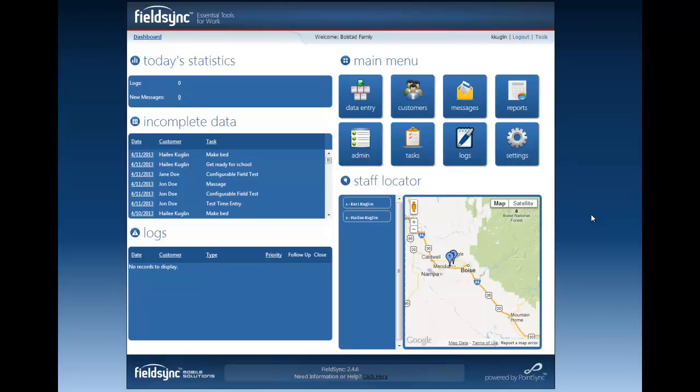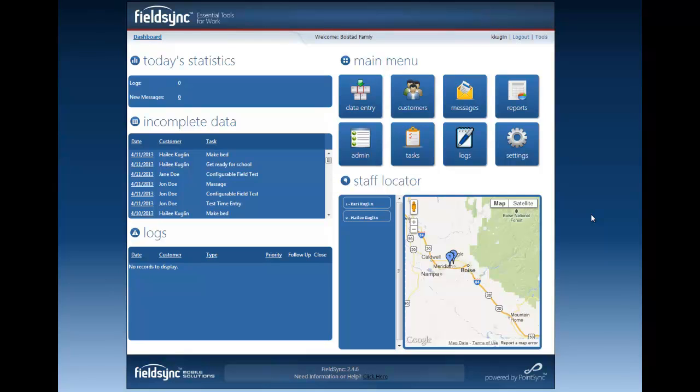We also added another feature that will be visible mostly to our new customers, which allows us to populate each new company with some sample data. We've heard some feedback from some of our previous customers that the initial use of FieldSync is a little bit cumbersome and difficult to understand. So what we've done is added some sample data to our new customers so that they can go in and see some examples of how the FieldSync system works.